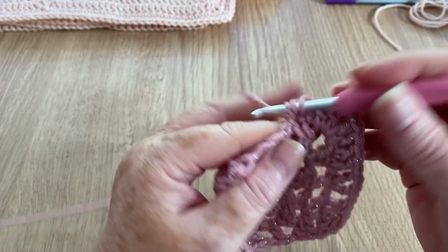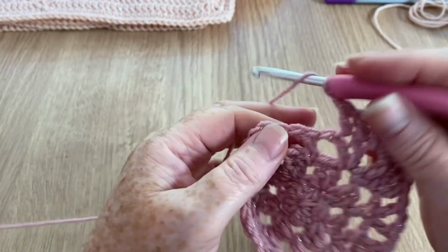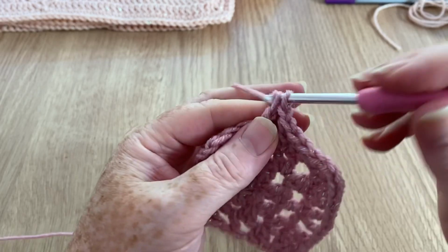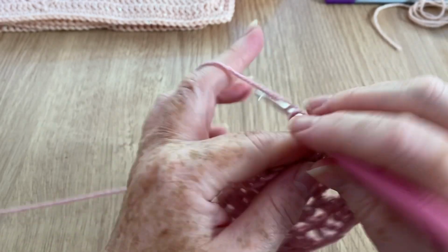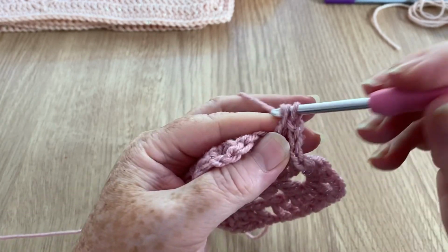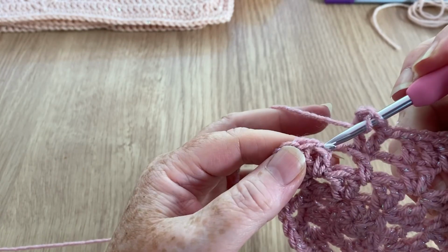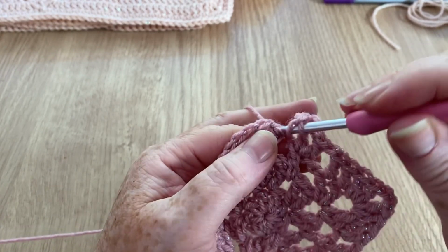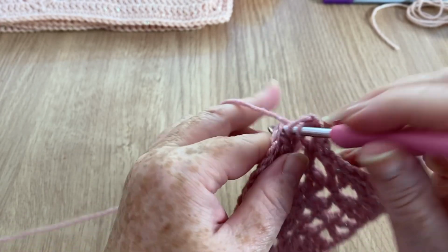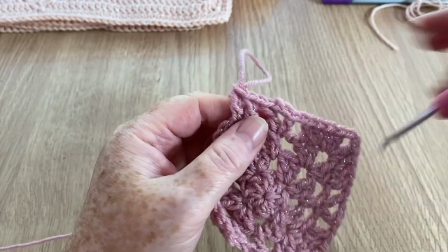I'll show you on this side one more time, a little chain, elongated V in the post, because we've got that elongated V, we don't want the baggy chain afterwards, we just want it a nice small one. And then we're going to go in these stitches, mustn't forget them, before we do our corner. So that is the repeat, guys.